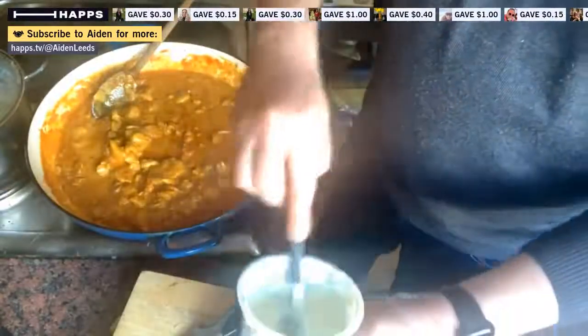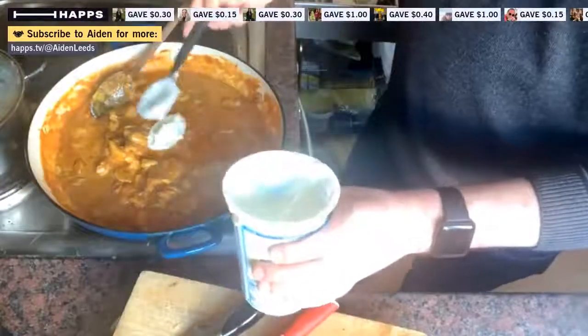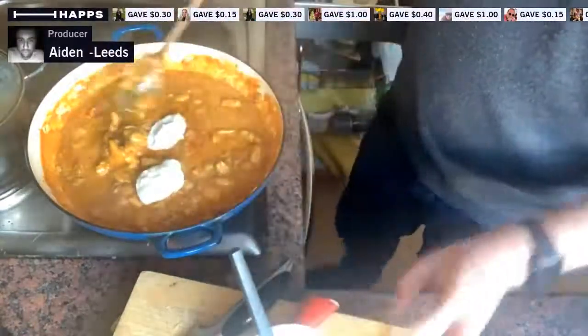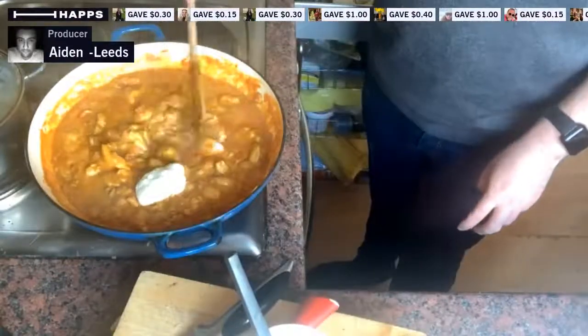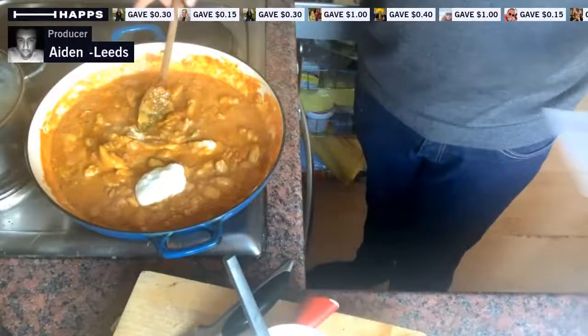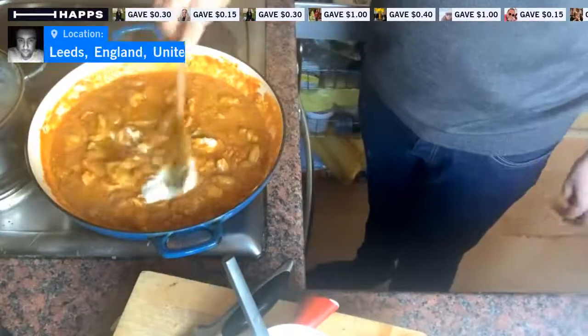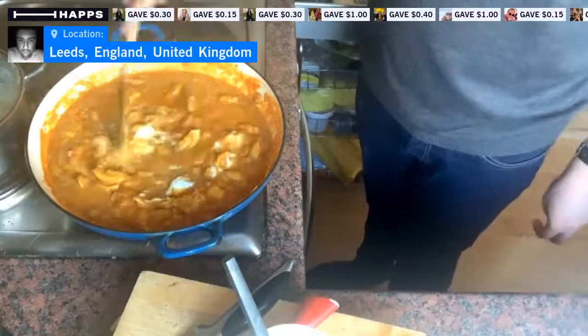I can see why you need the Greek yogurt. And let's add a few more in. Yeah, I can see why you need the Greek yogurt. That is quite mild, I can tell you. What was the level again? This is a medium. So, yeah, I would add a little bit more Greek yogurt in if you don't want it too spicy.